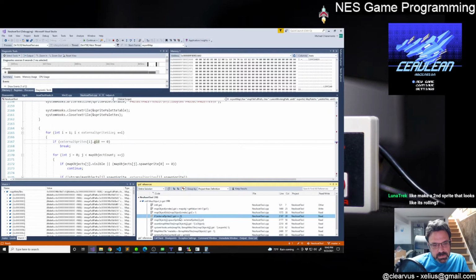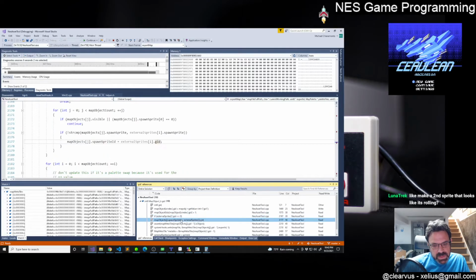Something is wrong with the logic, and the logic is just happening to work because it was doing it for objects that weren't getting spawned by the assembly code because they were spawn points or non-visible entities, so it was okay. But now that we're trying to spawn something that isn't invisible, it is not okay.